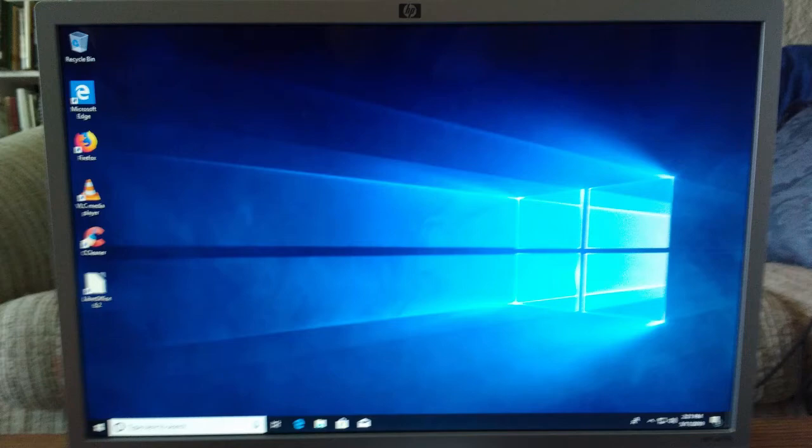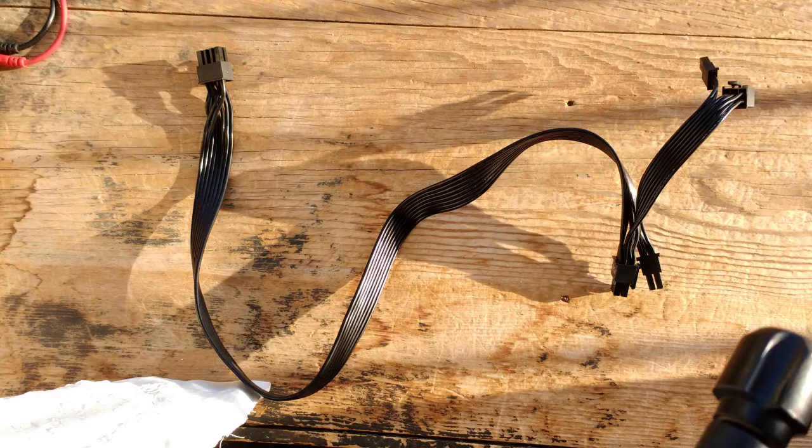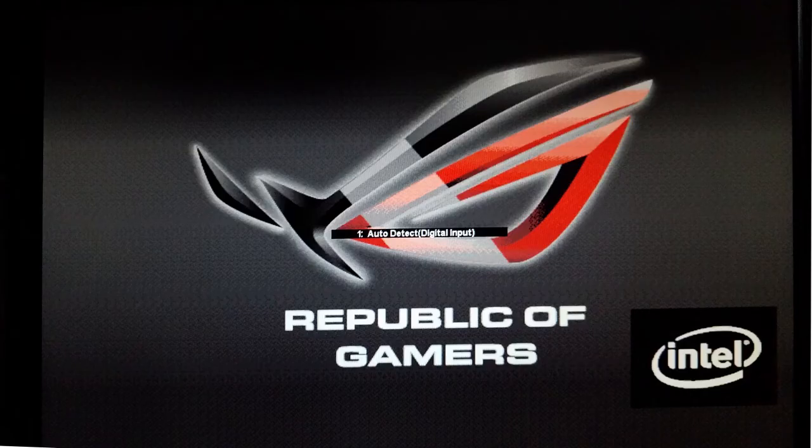Maybe the Seasonic power supply is malfunctioning? I got out my multimeter and checked the voltages coming out of the two PCIe cables. One was 12 volts, but the other was negative 12 volts? That's not right. Hold on. The cable with the negative 12 volts doesn't quite match the rest of the others. The former owner told me that he had switched the power supply for a different one. Perhaps he got the cables mixed up when he sold me the power supply? I got rid of the cable, put the GTX 660 back into the Krager, and we got fans, lights, and video happiness.